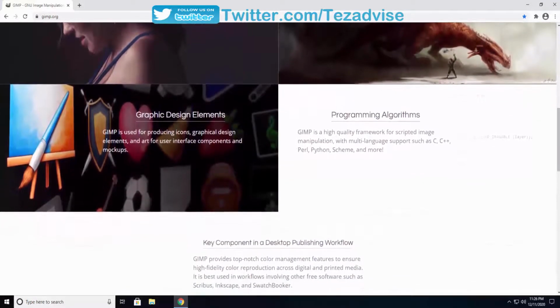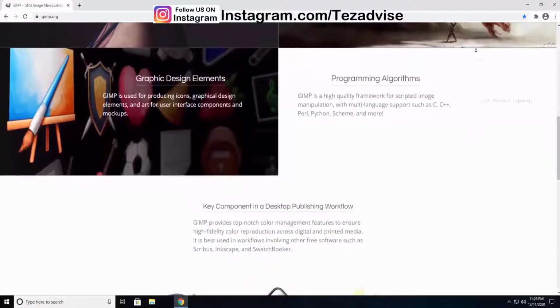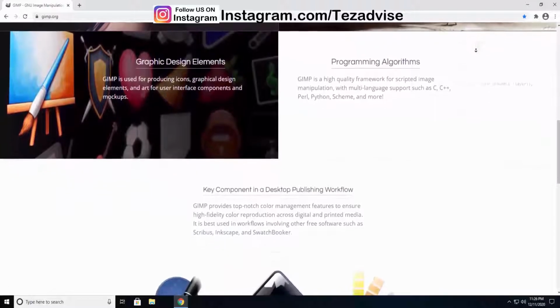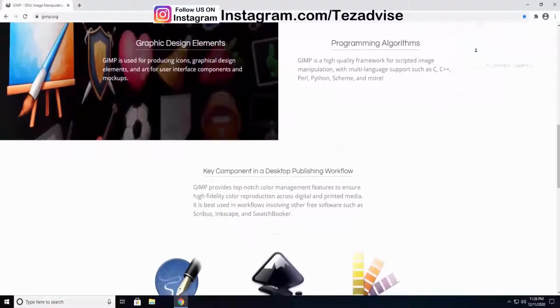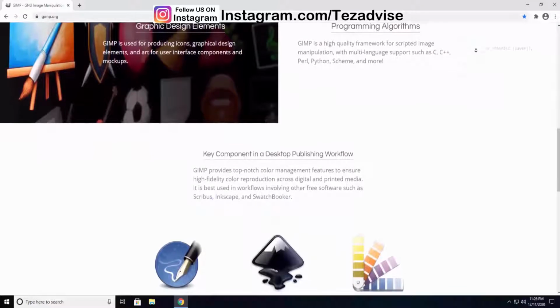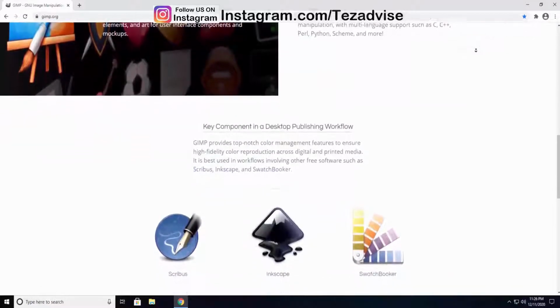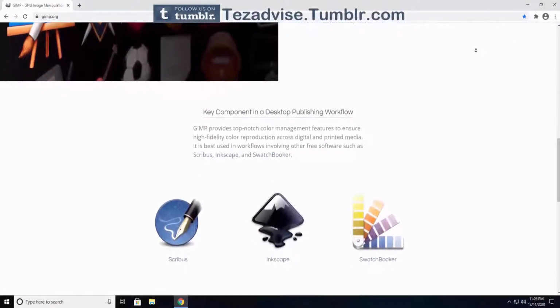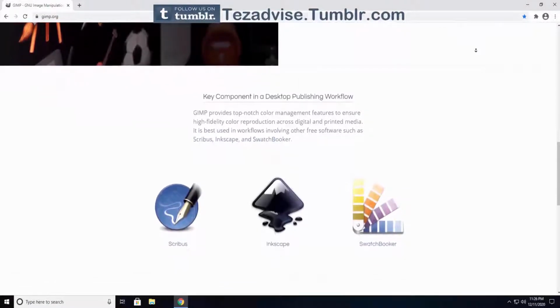If we talk about the features, then there are a lot of features that come in the GIMP software, and it comes with a lot of pre-installed plugins, or you can download them separately. As they have a huge community, you will surely find the plugin you want to install.